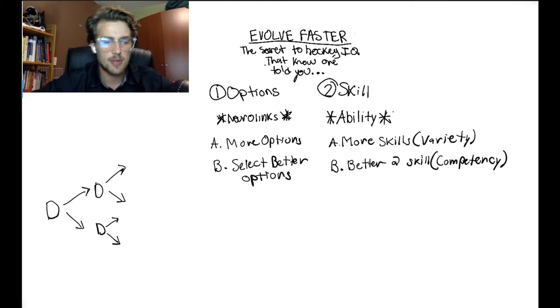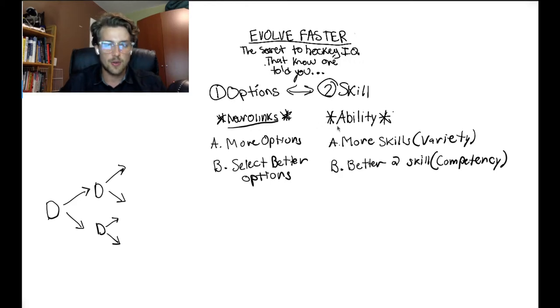Now, this is a little bit of a counterintuitive way to think of it. I think that these are really important things to distinguish. These two things are both really important because you want to be able to understand, okay, what options do I have in a situation? So say you have the puck in the slot. This is my favorite example. So say you have the puck in the slot. You have options, which means these are the things you're aware of. I call these neural links.